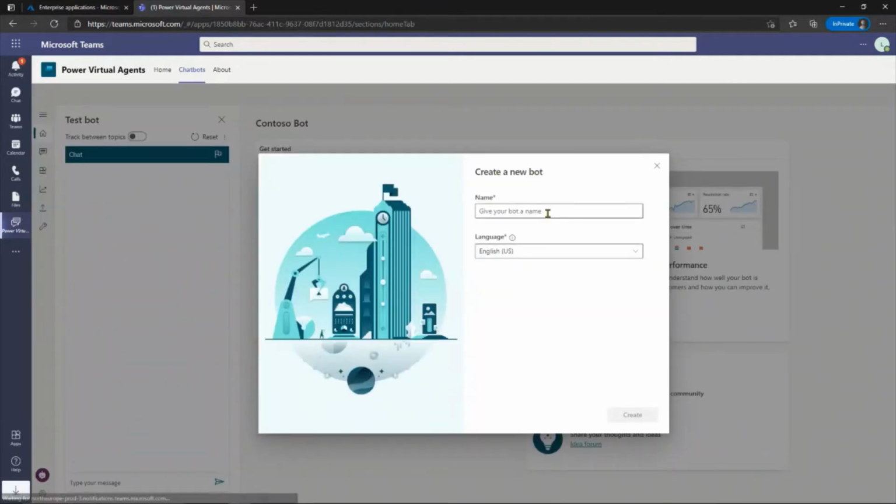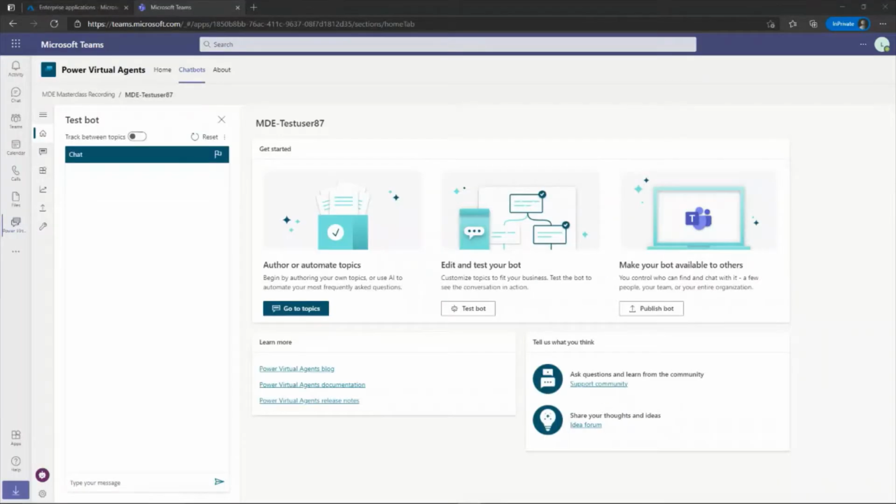So I'm going to give it a name. I'll give it MDE. Let's use a test user, I'm going to use test user 83. Language US, fine. Great. Okay, so now our bot's been created.